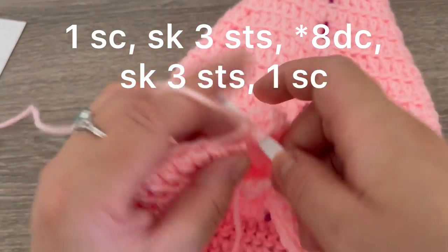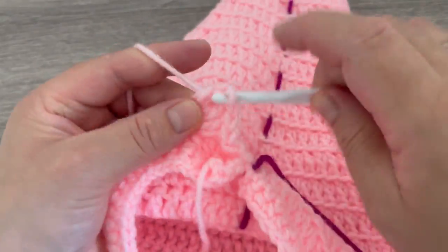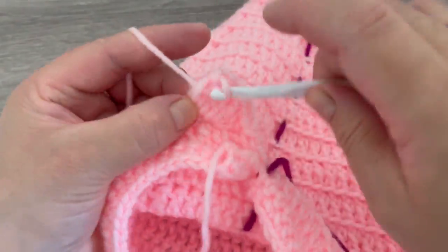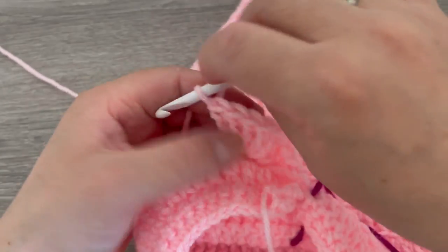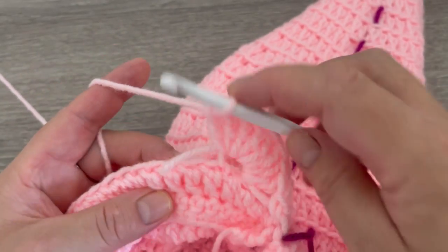1, 2, 3, 4, 5, 6, 7, and 8 double crochets. 1, 2, 3, 4, 5, 6, 7, and 8. Skip 3 stitches.